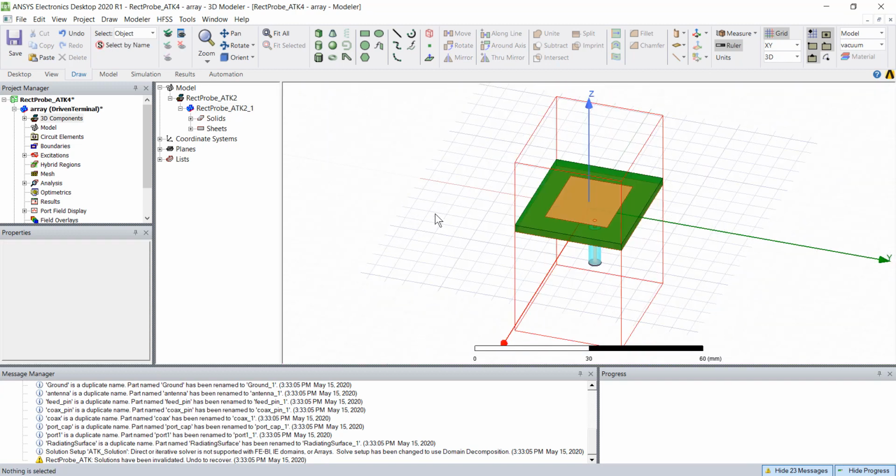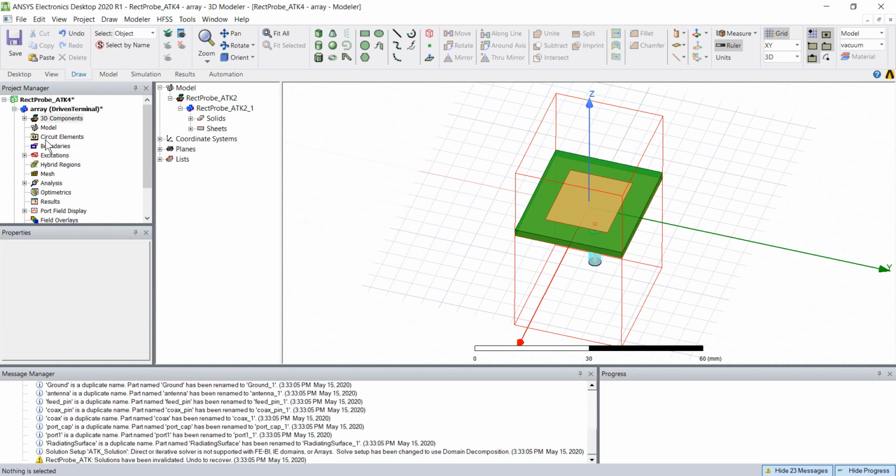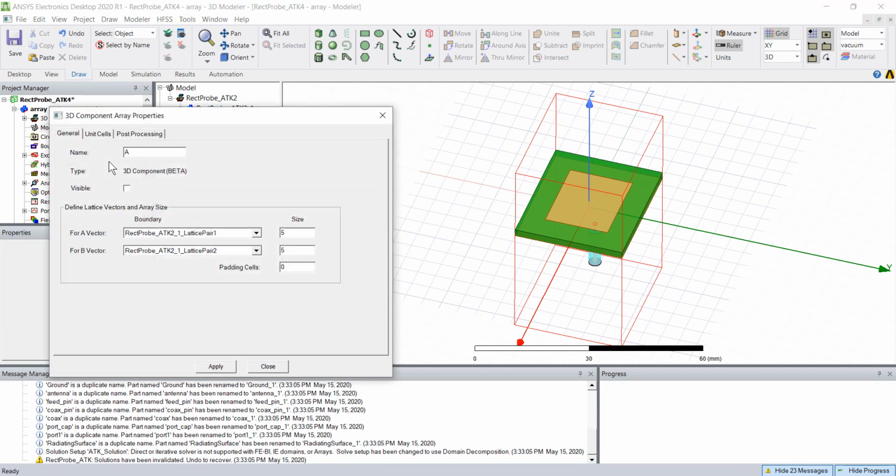Now, since we're using a 3D component, I can actually leverage a newer HFSS feature, which is the 3D component array. So with that 3D component placed and with those master and slave boundaries defined, I can actually right-click on model and choose Create Array. And it immediately knows exactly what I want to do. It wants to take that 3D component and extend it in two different directions. Now for this example, I'm going to create a 4x4 16-element array.